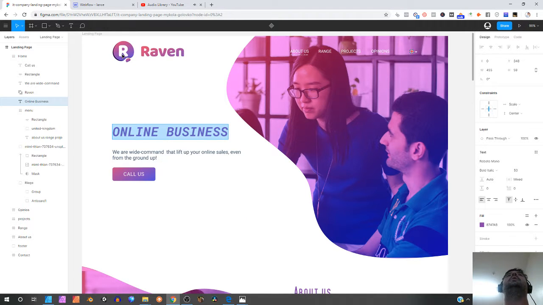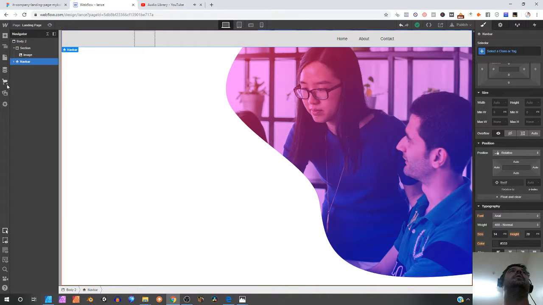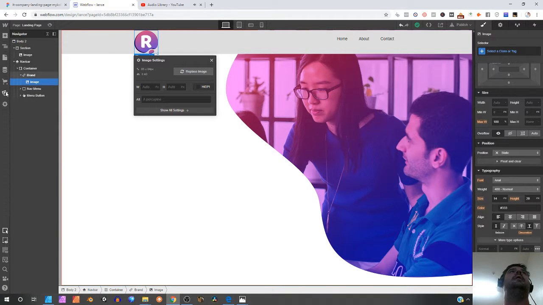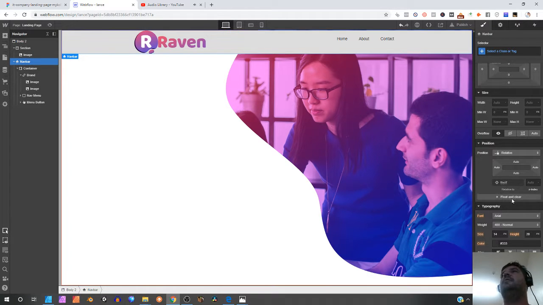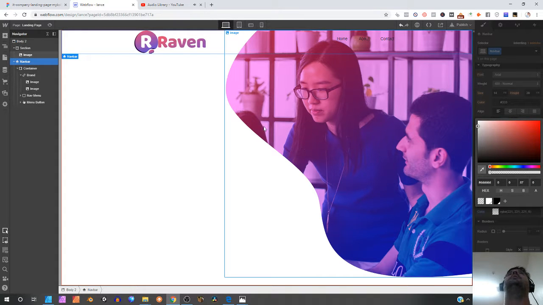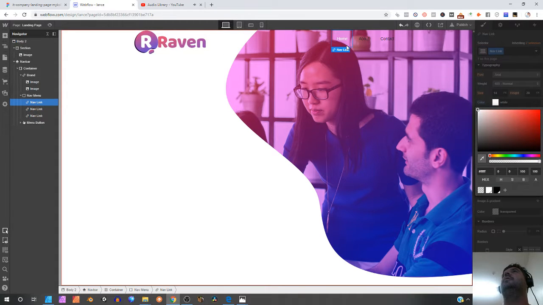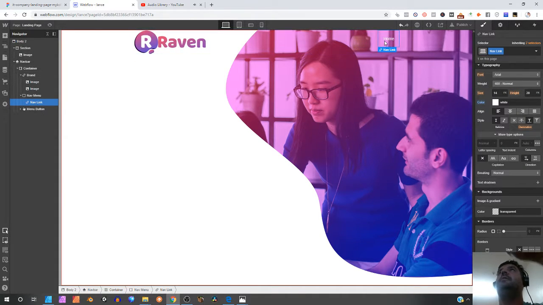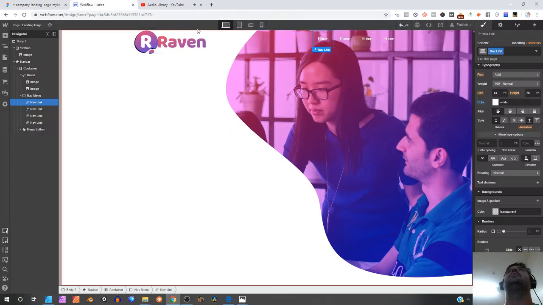Okay, so we've got our R and our Raven logo here. Let's go back over here and add this. And let's add our Raven to the same. Let's make our nav bar clear. Alright, that's starting to look better. Let's get our nav links. Let's make them white. I'm going to delete these. Copy, paste, paste, paste. Let's see, what do we have? About us, range, projects, opinions.